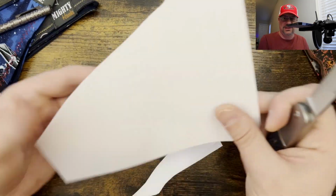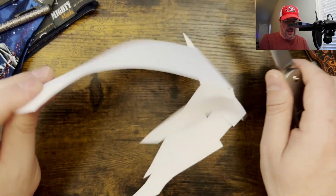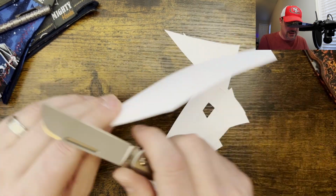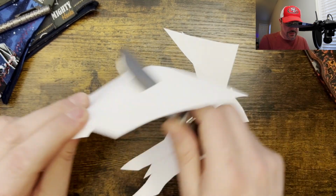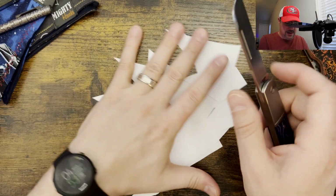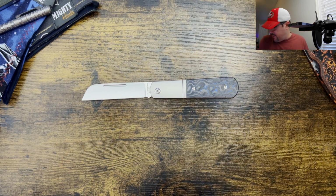It's still a razor. I figure after a few months of carrying it and using it to break down some boxes, it will probably finally be at a point where it needs to be stropped up. But holy cow, what can I say about it? It is a laser beam. Let me move all this crap out of the way now.